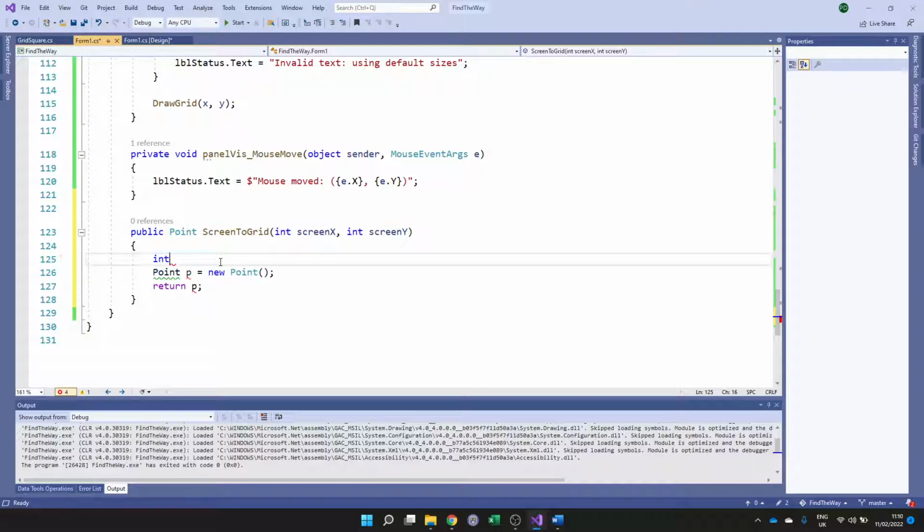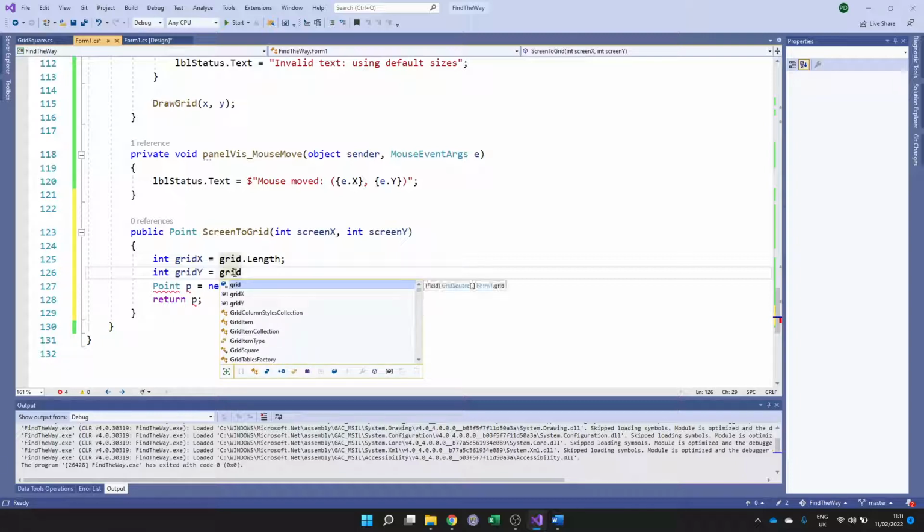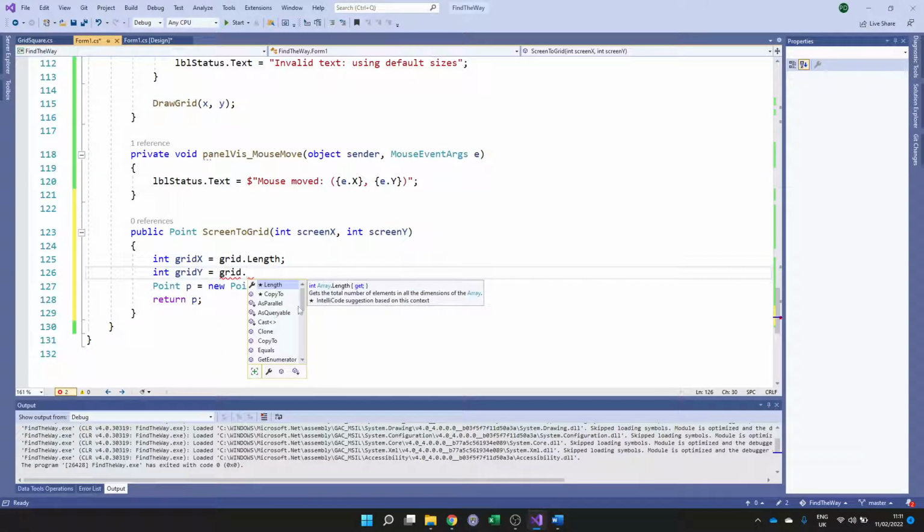So let's see, int grid x should be, and I'm probably going to do this the wrong way around, but we'll see, grid dot length. Right, how do we get the second bounds? We get the first value.